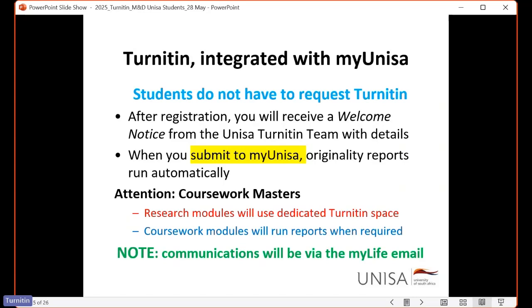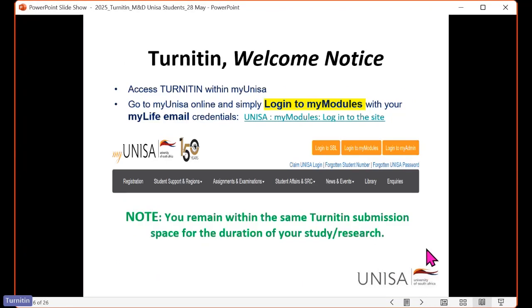You will see that it will be indicated where you need to log in. Within the email, we give you detailed instructions. There's also a link in that email to a recorded training session that you can visit, as well as a frequently asked questions list. So you will have that on hand. A good idea might be to save that email on your device that you are using so that you can always refer back to it.